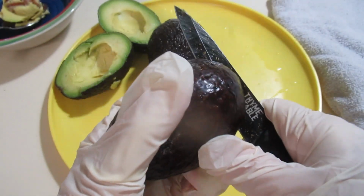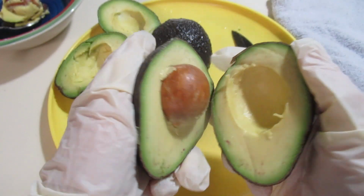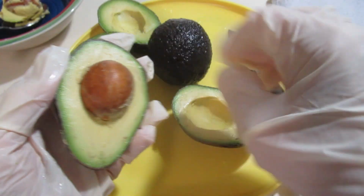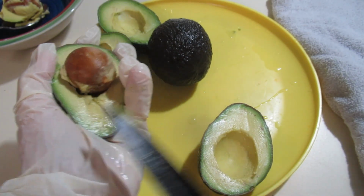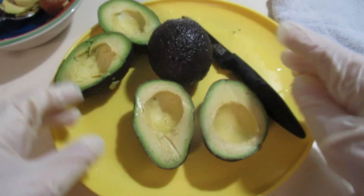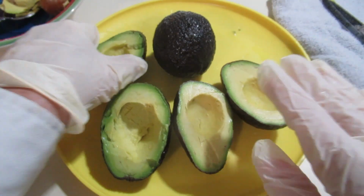Avocados really came into vogue a couple of decades ago because of their healthy heart fat. Isn't that pretty? And look how pretty that seed is. Pop it out. Now, many ways to eat this. I personally like mine just like this.